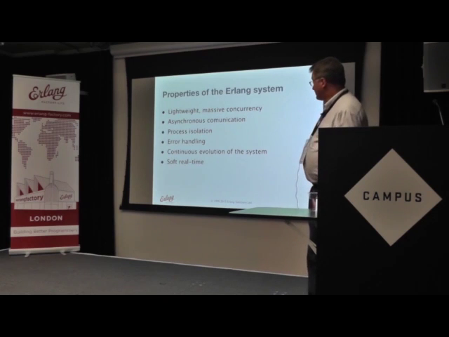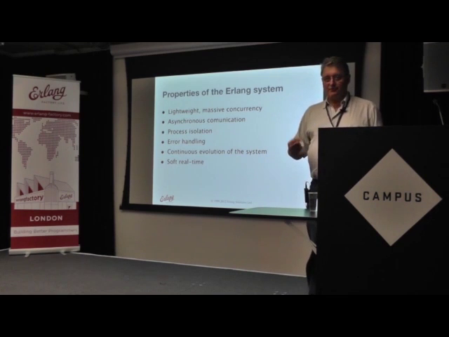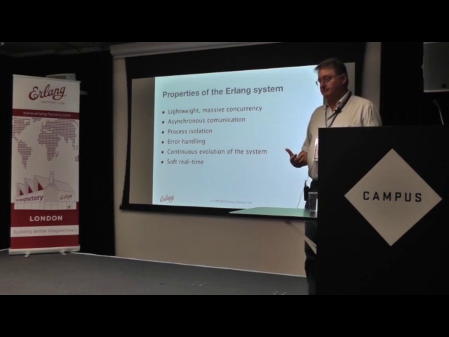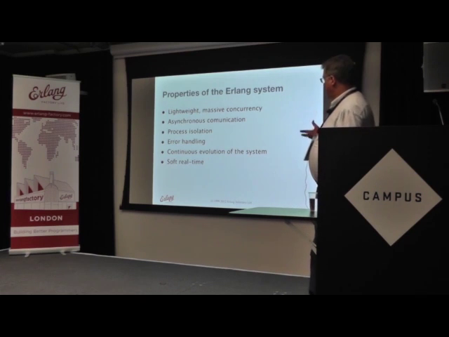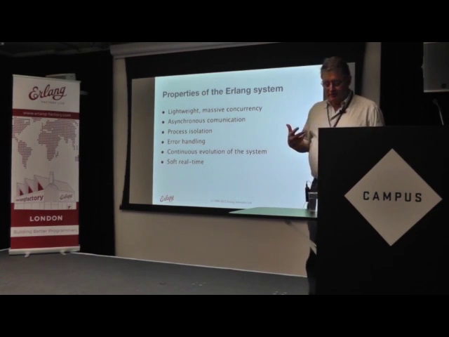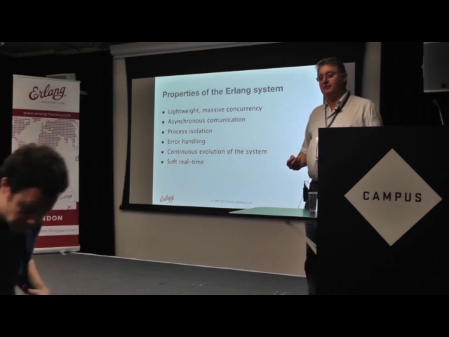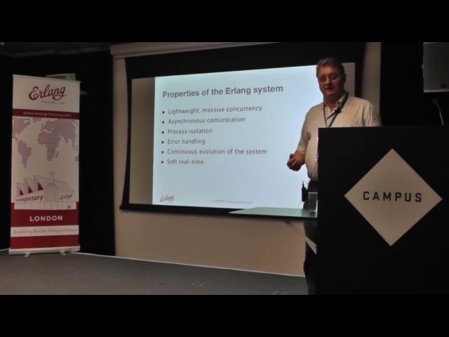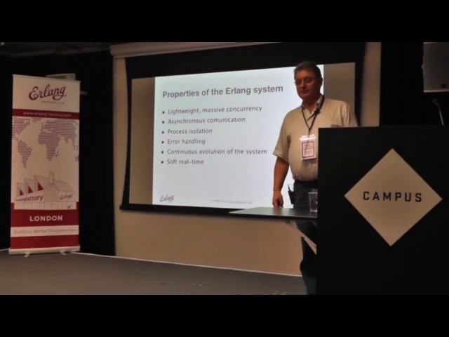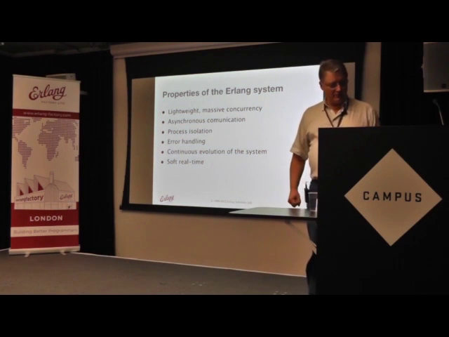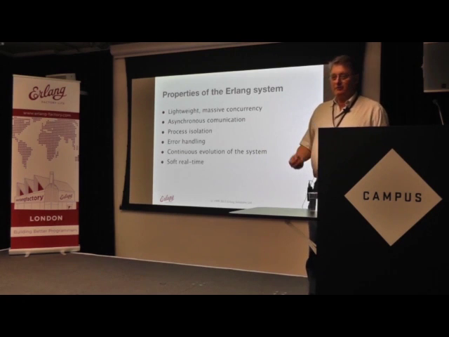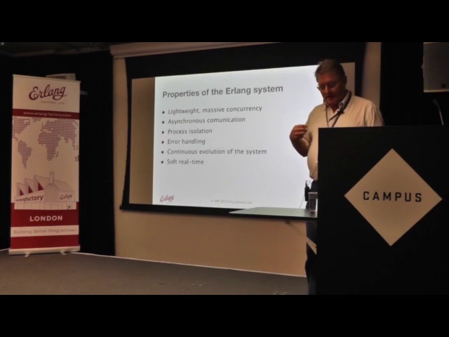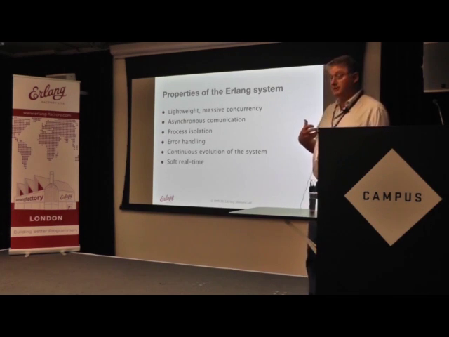I'm not going to run through Erlang. I'm assuming everyone here at this level knows it. But there are a few properties of the Erlang system which are very important when you're implementing it. So this is not the language itself, it's the system. The VM, or any implementation of Erlang, needs to support lightweight massive concurrency. It is assumed you can create basically as many processes as you need, literally millions of them. You need fast, lightweight, asynchronous communication. The language has that, and the system has to support it. You need process isolation and you need primitives for doing error handling.